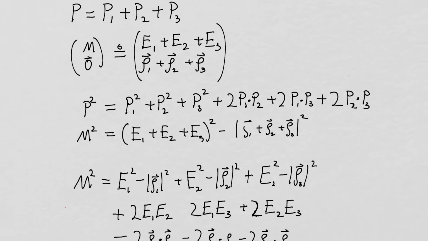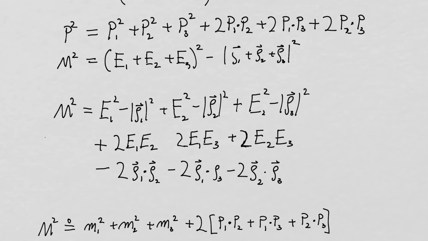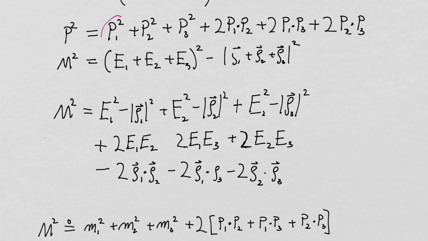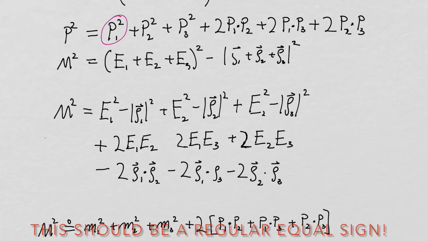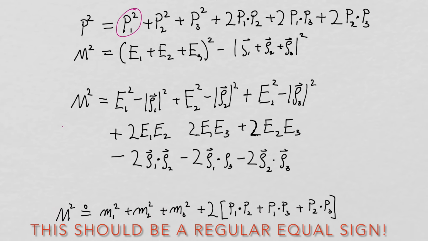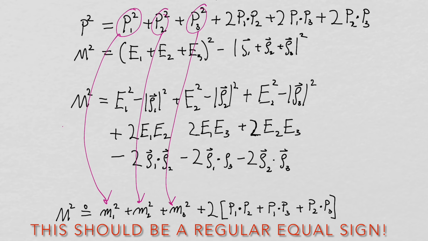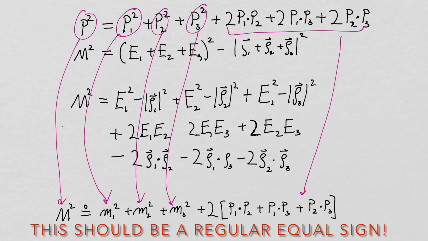But what's interesting is, as soon as you get that, as soon as you see p1 squared, what did I tell you to think of? Well, you got to think of, that's the mass of particle 1 squared. And p2, that's the mass of particle 2 squared. And p3, that's the mass of particle 3 squared. And then these guys here, I just bring them down, and P squared is the mass squared, right? So then I get this expression, right?